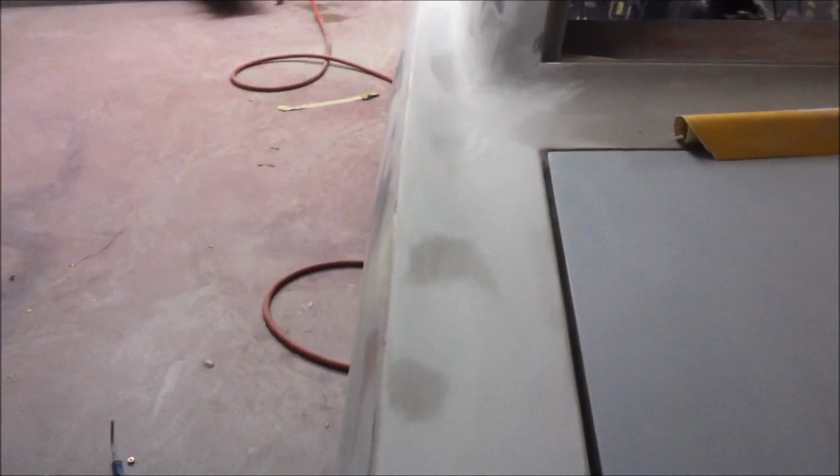This reproduction deck lid had a funky low spot up here where the sheet metal on top sort of sunk into the inner structure of the trunk lid underneath. So just a super thin skim coat on that. And over here on this side, we started just doing a little bit of light block.